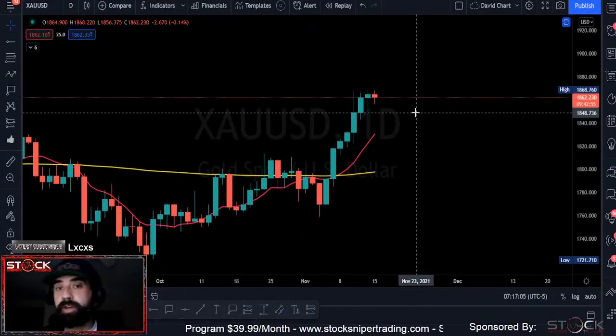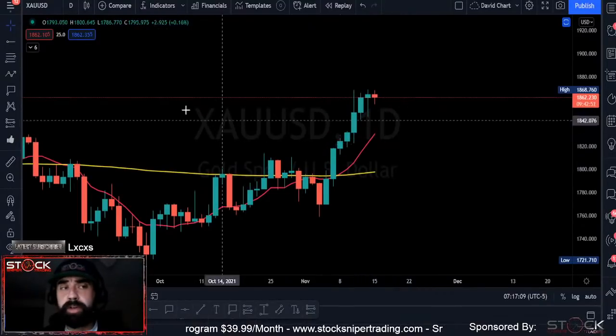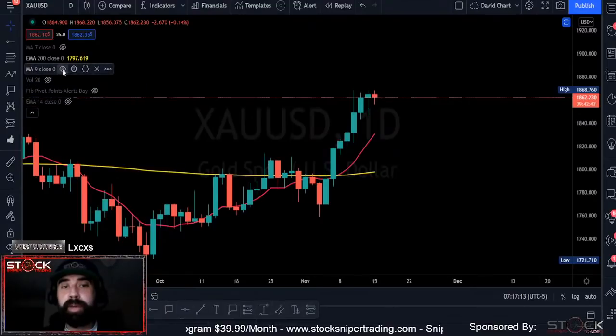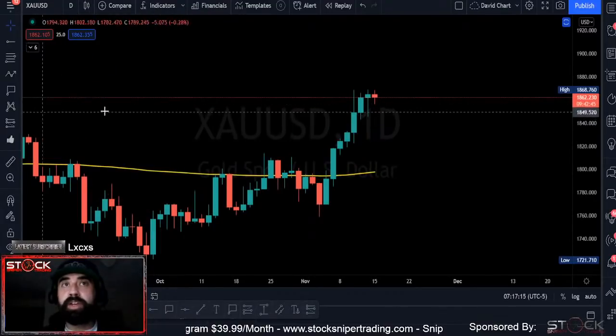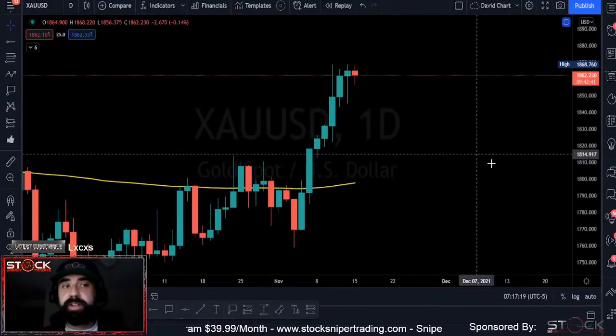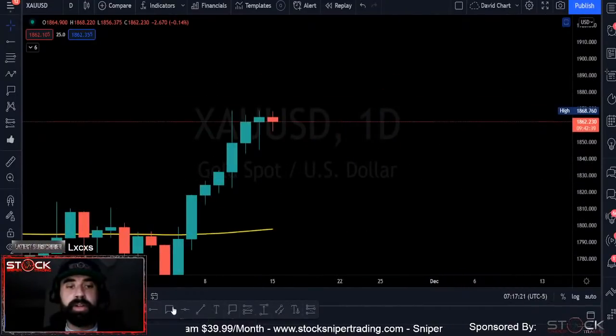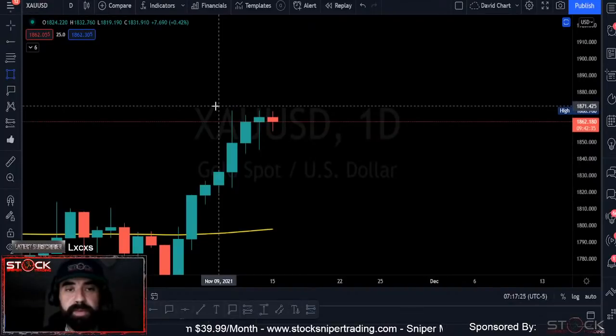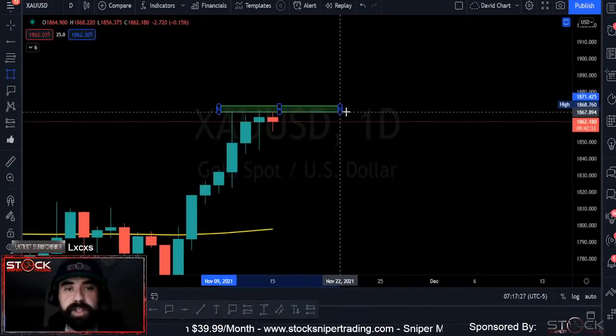If you're a swing trader, you're looking good if you got anywhere from down here. So what I want to do is quickly remove the 9 EMA, and we're just going to chart freehand using the 200. Okay, so you can see clear as day. Let's dive in. We have some resistance right here. Okay, you can see it clear as day.